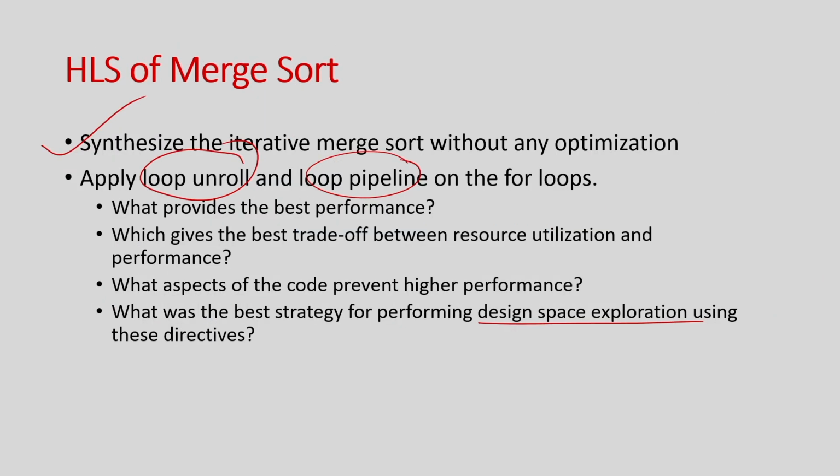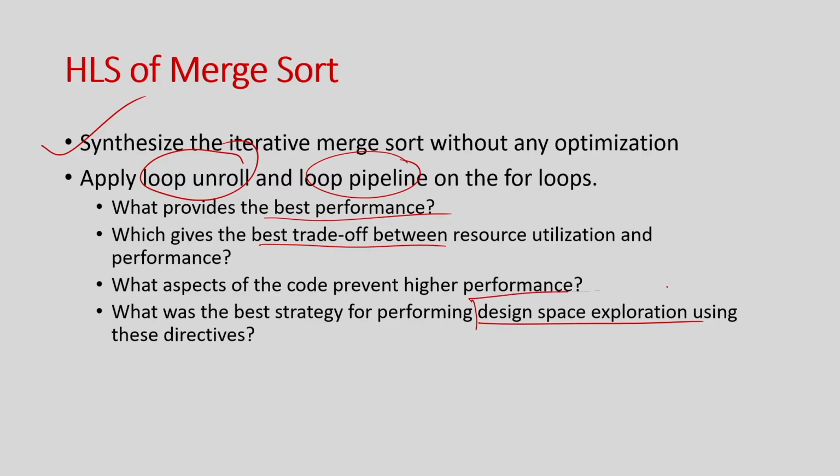But with the pipeline I can execute multiple iterations of the loop in parallel in a pipelined manner, so my performance is usually of the order of n, the number of iterations, right. That we already know. So, what I will strongly recommend is you take these 2 versions of the code, apply unroll, pipeline and array partitioning and see how the performance varies, and in what particular scenario you get the best performance in terms of time, what is the best area-optimized design, and what is the trade off, right. So, what are the combinations where the area overhead is not that much, but performance is also significantly improved.